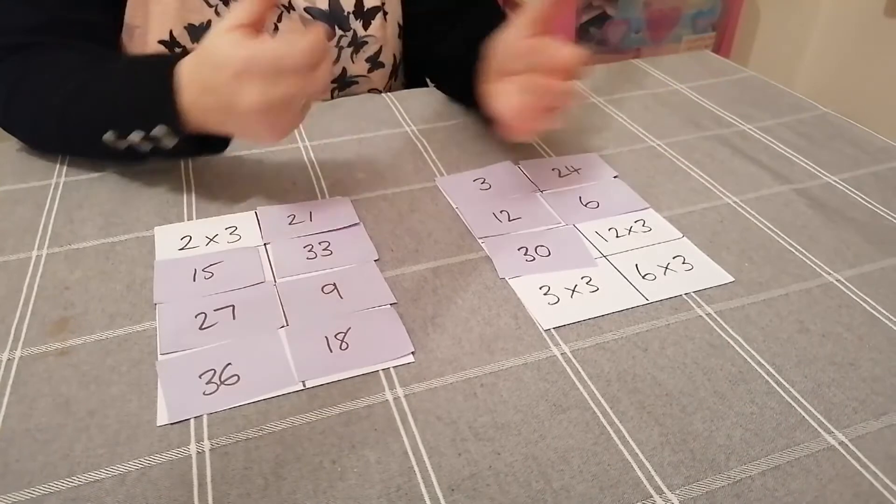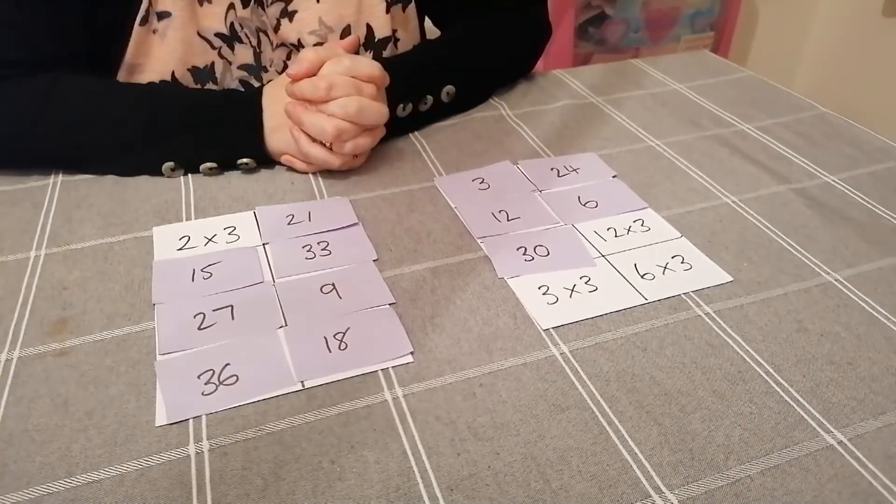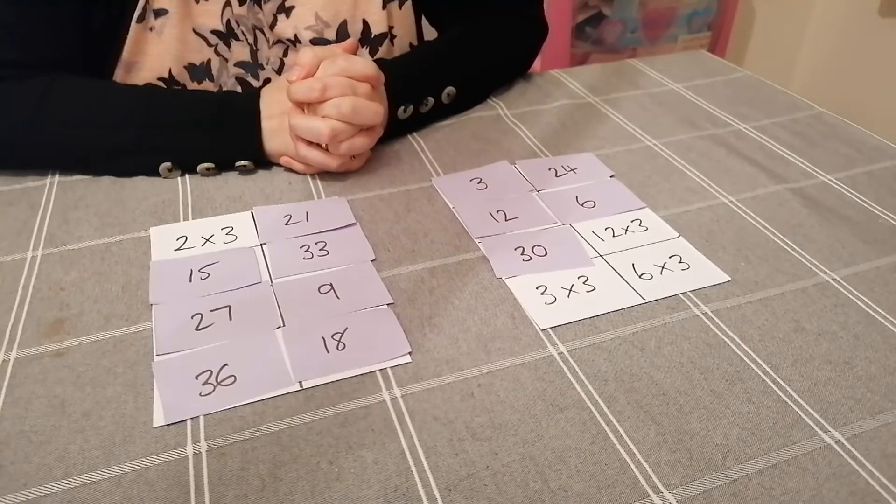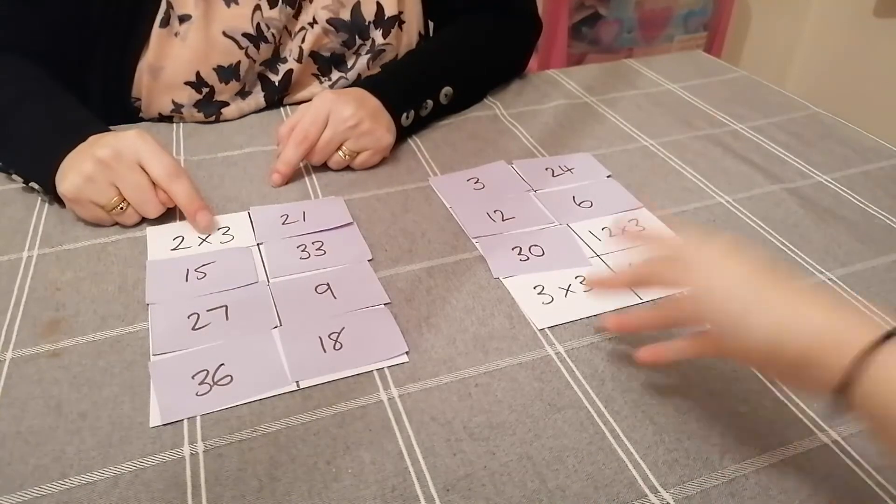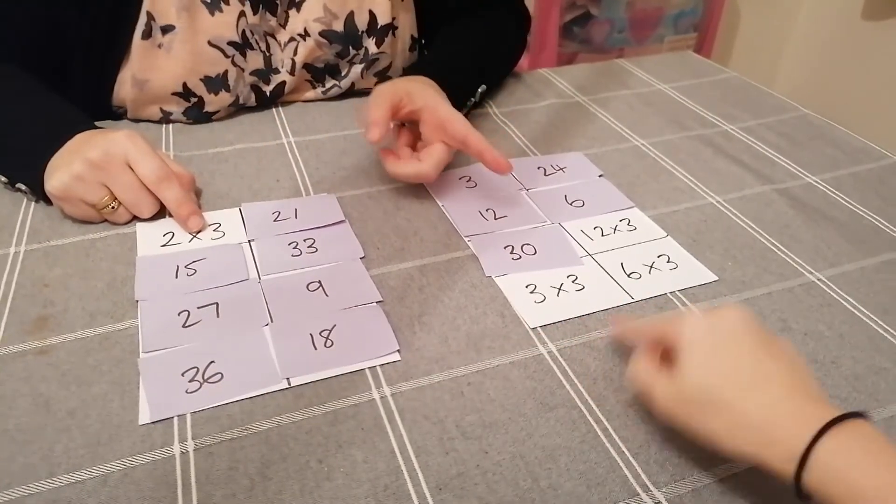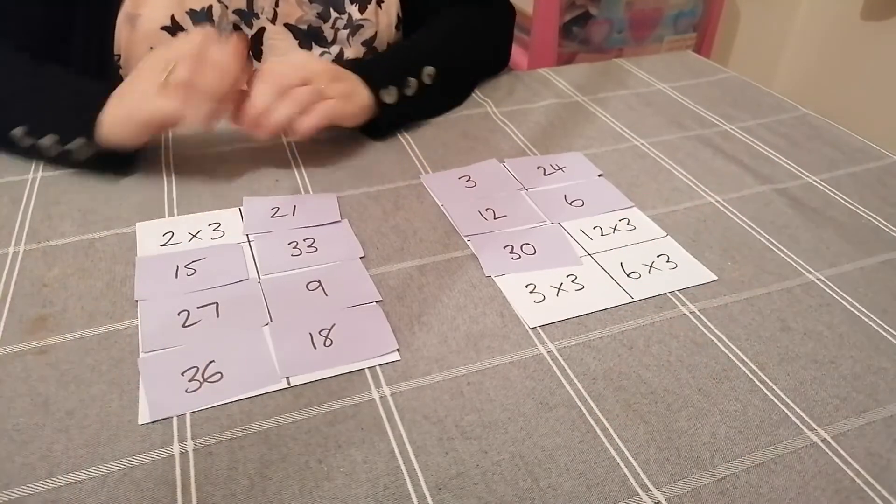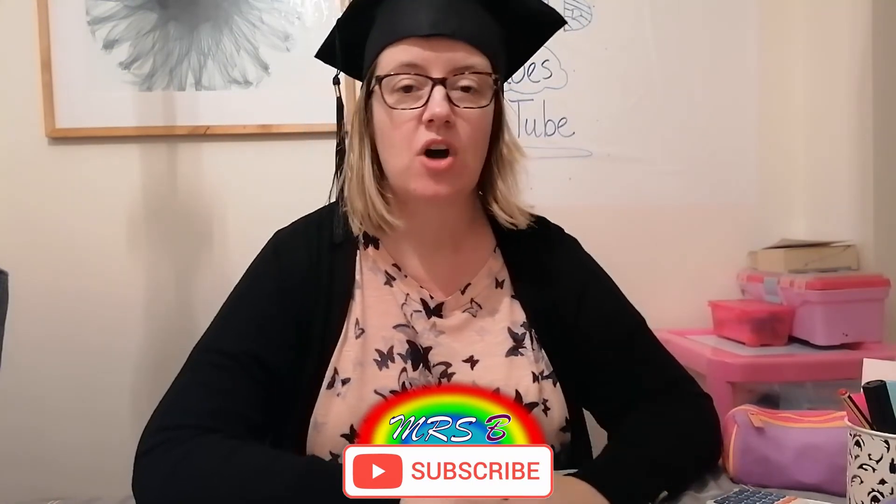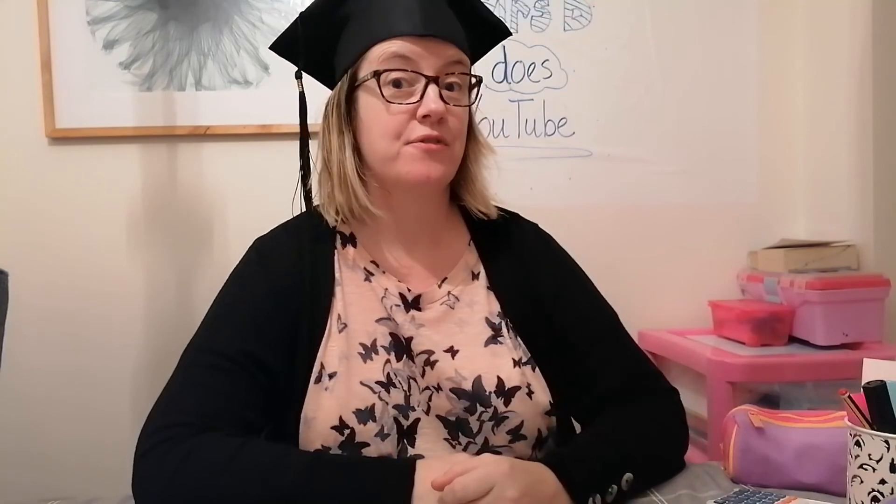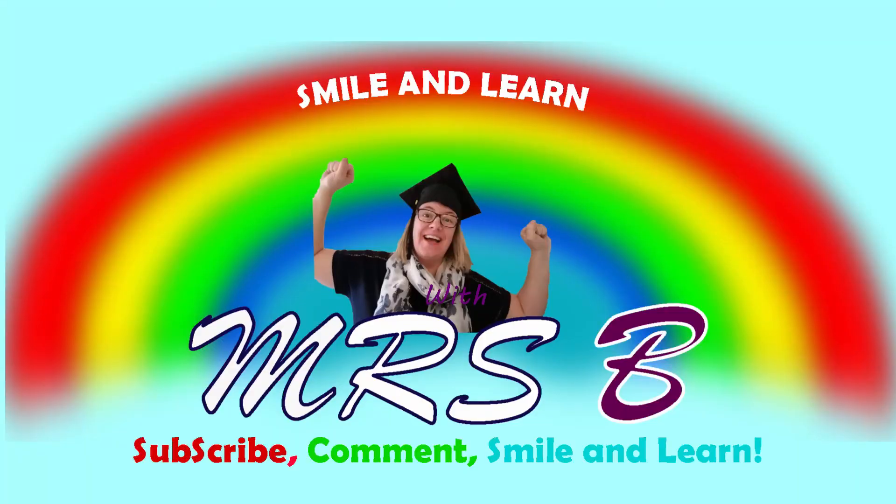All the cards are gone now, so what we're going to do to decide who's the winner is the person who has won the most answers for their fact card, or whoever fills their bingo card first. I can see I've only got one. Miss B needs to get better at her three times tables. I'm the winner of that game. We hope you enjoyed playing the times tables bingo game today. Give us a like and subscribe if you did. And in the comments below, if you can figure out what language I'm saying goodbye in today, we might give you a shout out next time. So from Mrs. B and Miss B, adios.